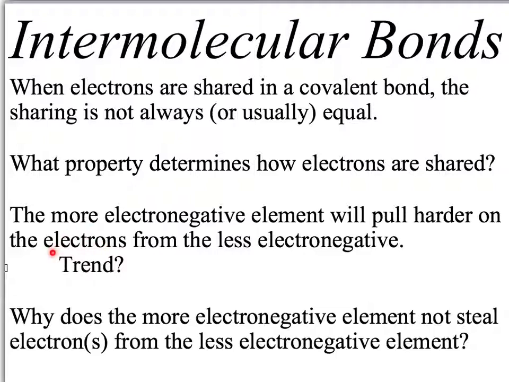So as a quick reminder, what's my trend in electronegativity? For electronegativity, I am going up and to the right on the periodic table, specifically fluorine being my element with the highest electronegativity. We don't usually think about the noble gases having electronegativity values because they mostly do not participate in chemical bonds. And remember, all we're dealing with are nonmetals here, because with intermolecular bonds we're dealing with molecules formed, for the most part, from nonmetals.